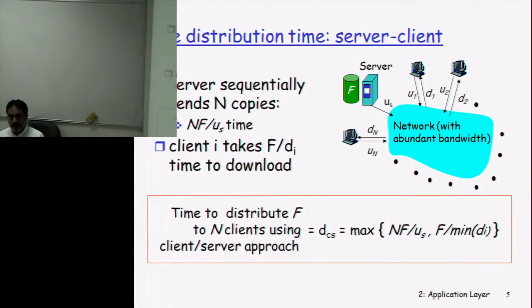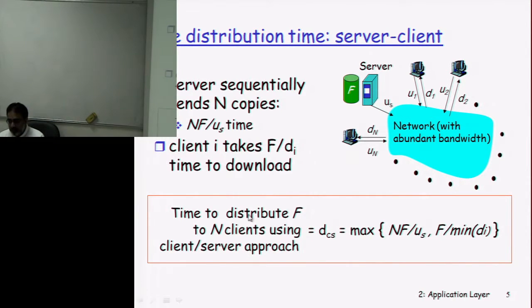N copies have to be distributed, so the delay to upload one file is multiplied by N copies. Comma, the size of the file divided by the minimum rate, because the slowest peer is going to download this file: the peer with the minimum download capacity, download bandwidth.